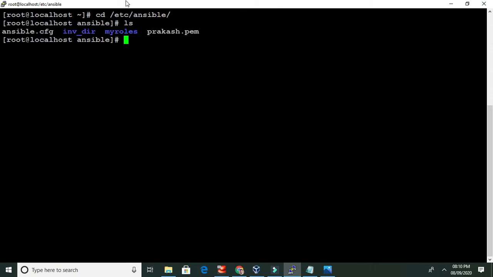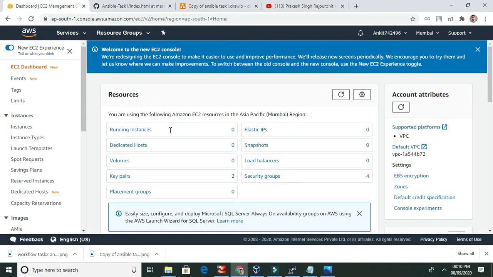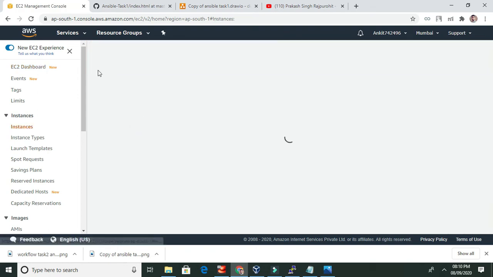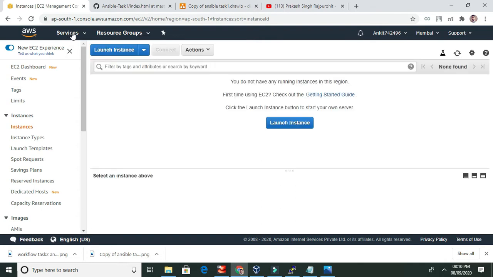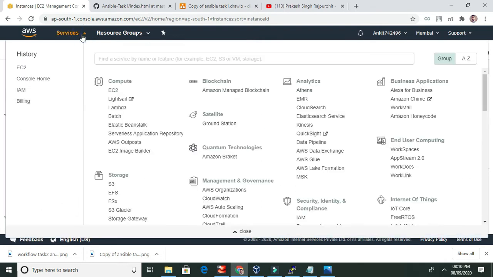log in inside the instance. Also, when you go to AWS, you should create an IAM user and give it admin power, you can give it full access. I have already done that part. I will show you.